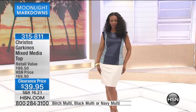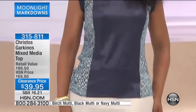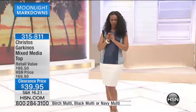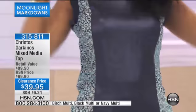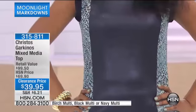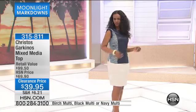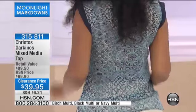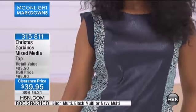Sequins can be all year long, girls. All year long! You've got side vents on this, as you can see on the side of Ingrid. So you can wear this out, absolutely, with that straight hem. It looks beautiful. But then if you wanted to tuck it in, you can do that as well. Totally up to you. On the back, you have a little loop with a back button, so it almost gives you this little peekaboo right in the back of your top.